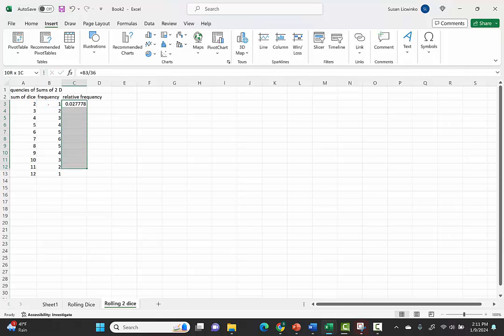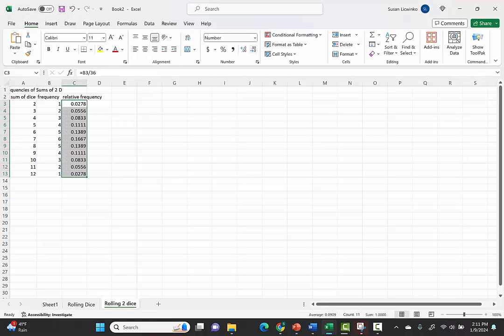And I can fill this whole thing in by highlighting the one with the formula and then selecting all the ones below it that I want to include. And then I hit Control D. I'm going to make it match what I have. And I could have done this to check my work when I was filling in my chart. Okay, so this should match what I have in my table in PowerPoint.